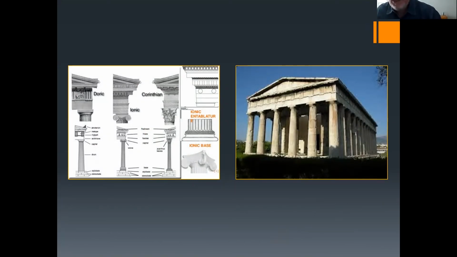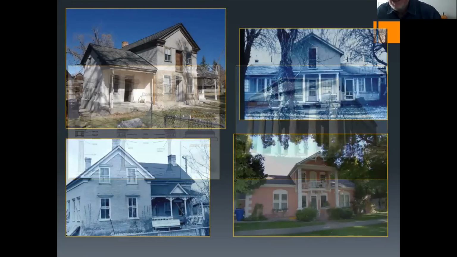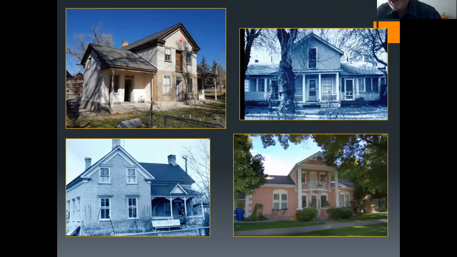In Utah, it was very simple. It's in temple form, and the entrance is on the gable end of the property. It usually has a Greek entablature on it with a full cornice and cornice returns mimicking a Greek temple. This is in Sanpete County. This is down in Mount Pleasant. Sometimes it was just on the side of a house, even though the entry wasn't here. But you can see that Greek temple form here.